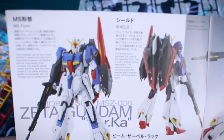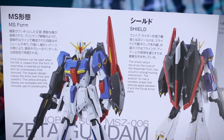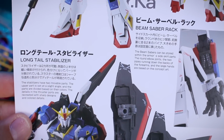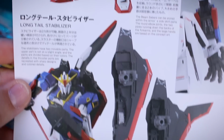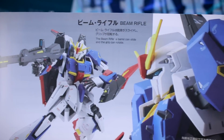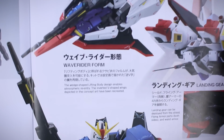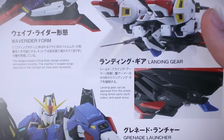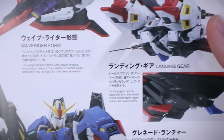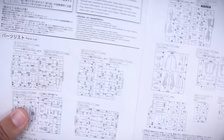Alright, so we've got a bunch of pictures and a whole lot of text here as well about the Gundam, MS form, the shield, and this is all in Japanese and in English, the beam saber rack, the long tail stabilizer, and the flying armor connected onto the back. Over here we've got the beam rifle, the chest, even though it doesn't have a header there, the Wave Rider form, the landing gear, so we will see the return of the landing gear, that's nice, the grenade launcher there in the arm. And then after that, it's just right into the parts list. So it's just straight down to business.